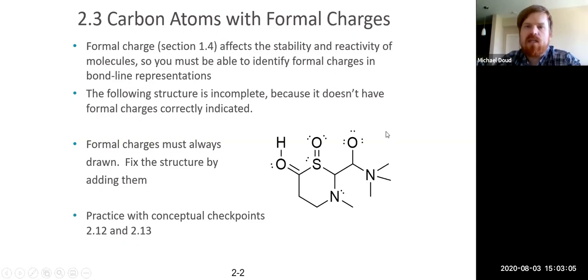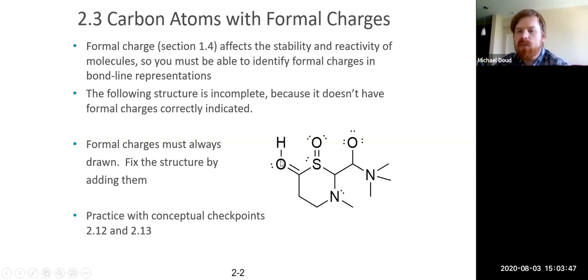The reason we want to state this is because formal charge is going to dictate the reactivity of the different molecules. So we just need to be able to quickly identify formal charges for different representations. The way you can always do this is to remember the valency of the atom you're looking at. For example, we mentioned that carbon is tetravalent, oxygen is divalent, nitrogen is trivalent. Sulfur is a little different, that's in period 3, so it has variable bonding. We're not going to worry about that so much.